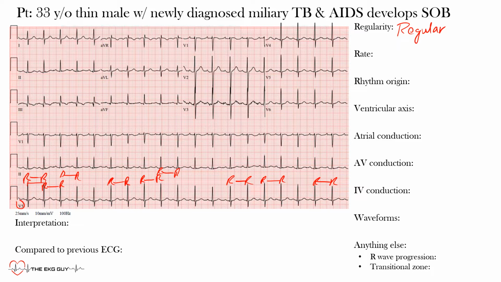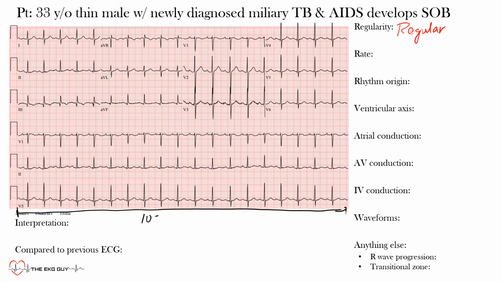Well, because we have a regular rhythm, there's a couple ways we can find the rate here. One would be to simply count out the number of ventricular complexes going across the EKG and multiply that by 6, because we know that the standard EKG represents 10 seconds in duration. All right, so let's do that. First, erase this here to clear it up. Remember, the standard EKG represents 10 seconds, meaning from beginning all the way to the end here is 10 seconds, and 10 seconds times 6 is 60 seconds, which is 1 minute. So if you were to count all the complexes going across and multiply by 6, you can get an estimate of the rate in beats per minute. And we'll look at the ventricular rate here.